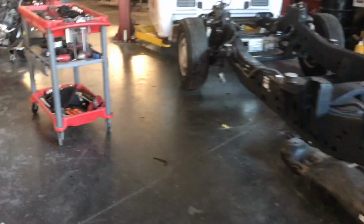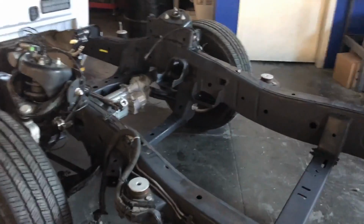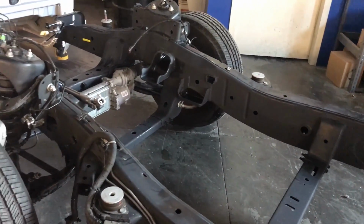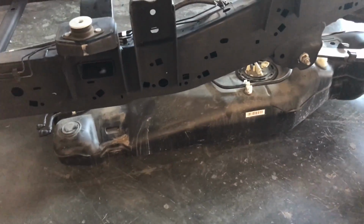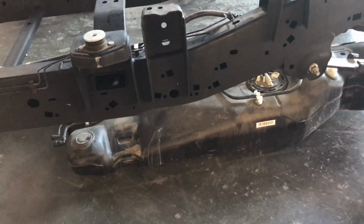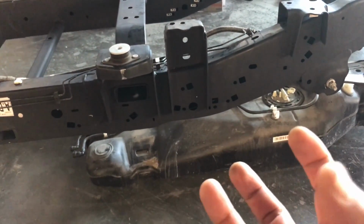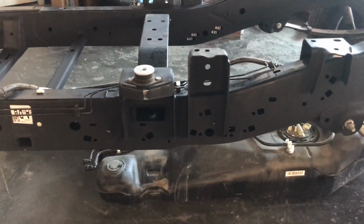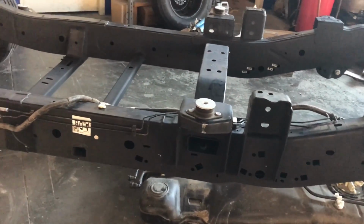The engine is pretty easy. Hopefully it's not going to give me any headaches. Alright, so let me keep going. Oh, I'm going to set up the tank. I still got the fuel tank on the floor. Then I'm just going to put a jack underneath with like a piece of 2x4, so it's not going to be just in one spot. Raise up the tank, put the two straps, 13 millimeters, tie them up, do the connections, and that's it.